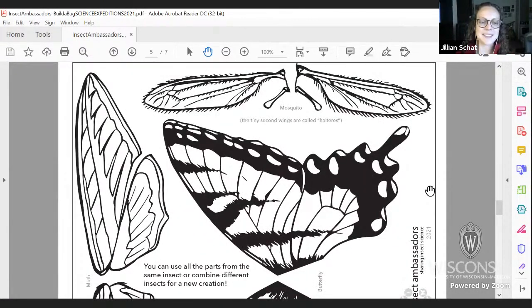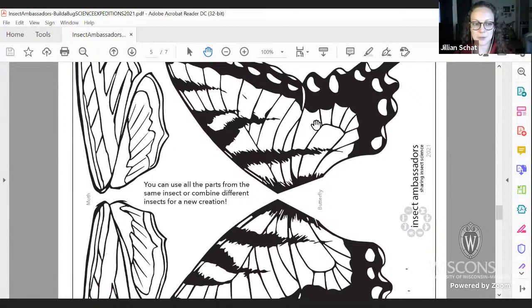And wings. Wings are fantastic. All flies, both the mosquito type and the housefly type, have these little appendages instead of their back wings. And if you're able to look very closely, these little appendages actually kind of spin while the insect is flying, and it helps them to balance as they're moving through the air. So if you've ever tried to catch a fly, they're particularly agile flyers, and very hard to catch. And this is partly why, is they have these little appendages that help them balance as they fly through the air.